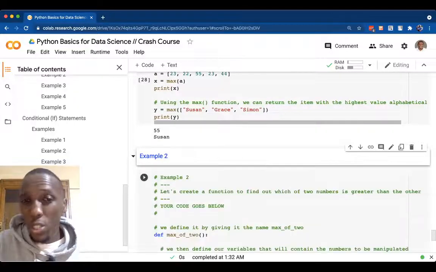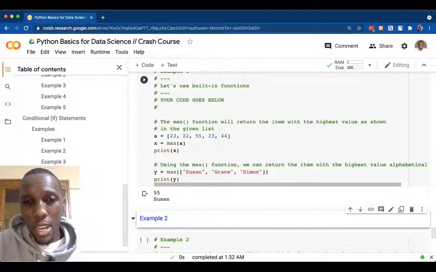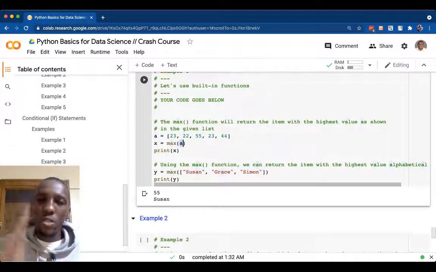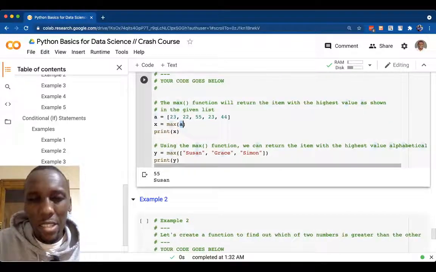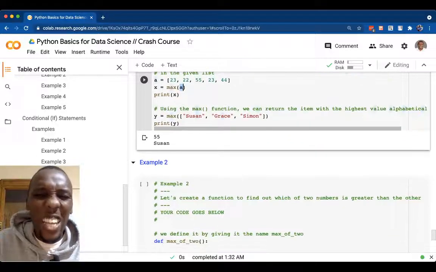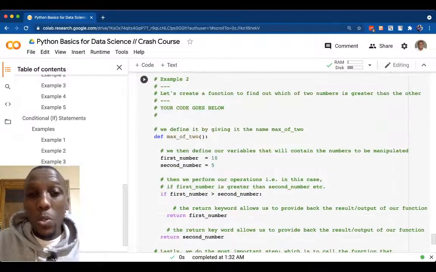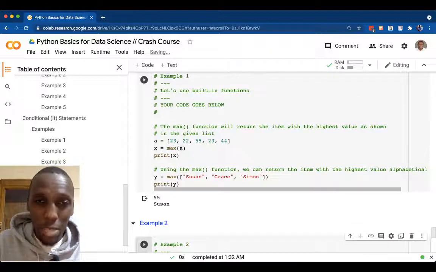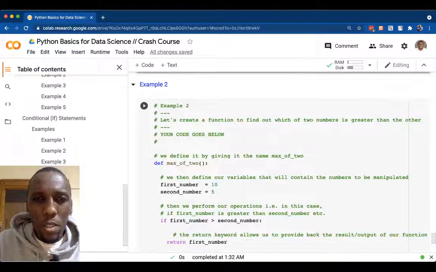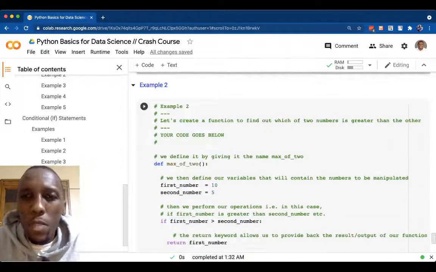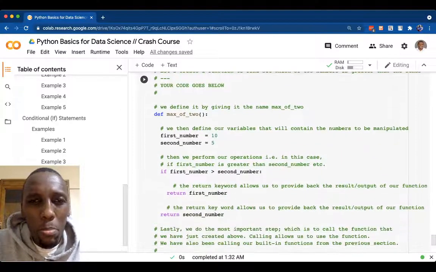All right, so functions, as you can see, we were giving them values, like whatever comes in between the brackets, not the quotes. This is what is passed, and it's usually referred to as a parameter or an argument. So here we used inbuilt functions. We used print and also the max function. We could also create our own functions.